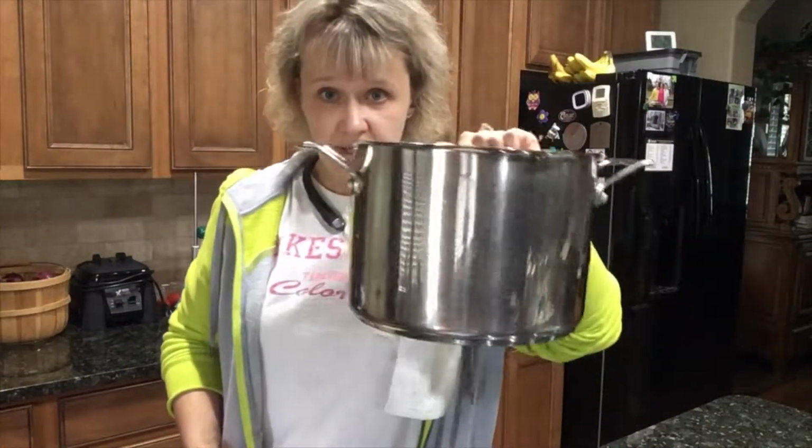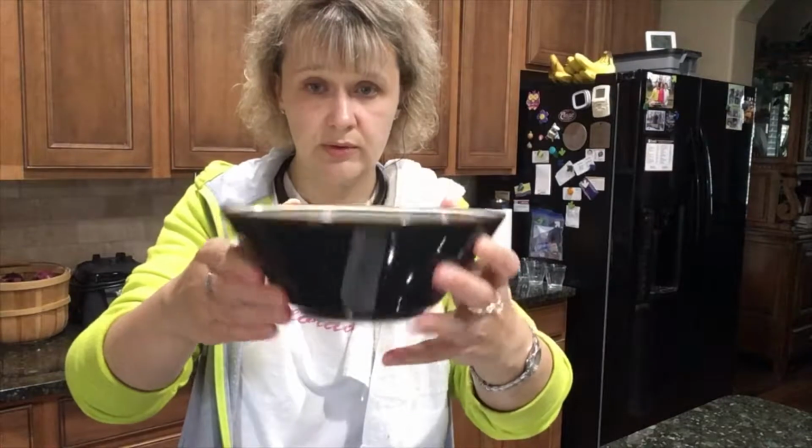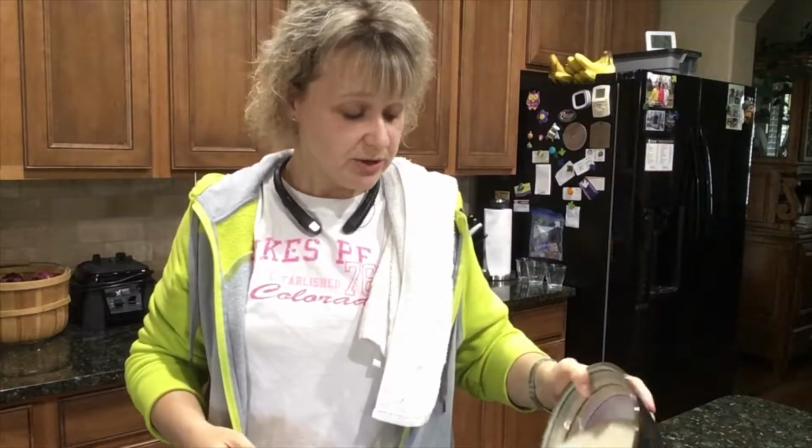Okay, so I've got a big pot, which I don't think you need that big of a pot, to be honest with you, because you're not going to cook it the way I normally cook rice, which is with lots and lots of water. You just put enough water to cover the rice, and then maybe an inch more. And then I got a big bowl, and it's two-thirds of the way full of rice. So I'm going to put the rice in here. Now the way that you would cook this if you were going to follow the recipe, okay? Not how I'm cooking it.